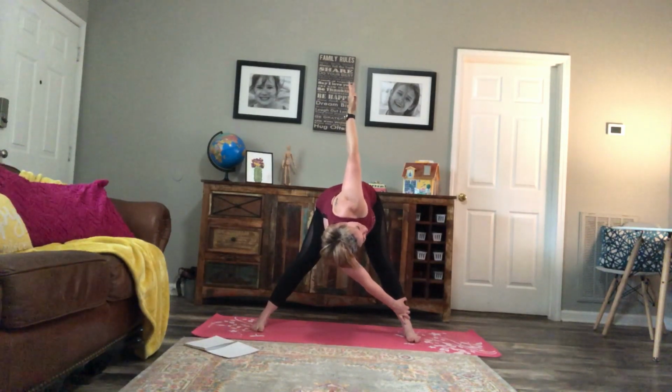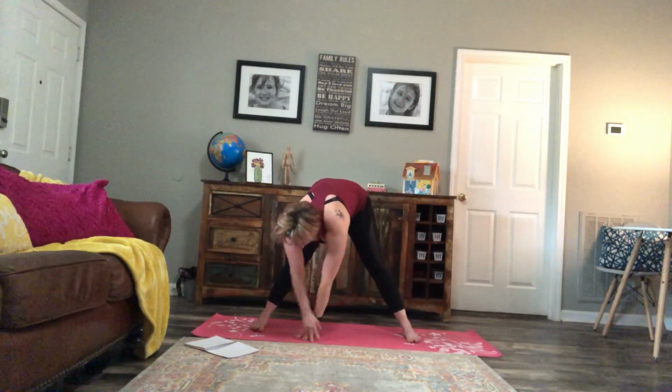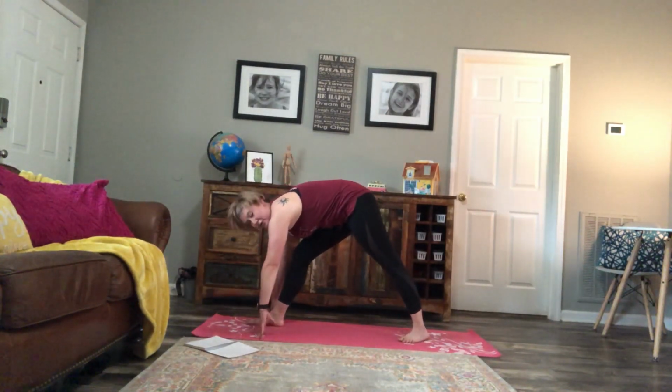Take one more deep inhale. As you exhale, release that left hand. We're going to walk those hands towards that right foot. Turn that right foot towards the short end of the mat. And we're going to come into our warrior flow.